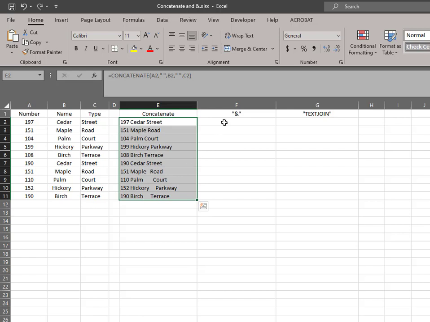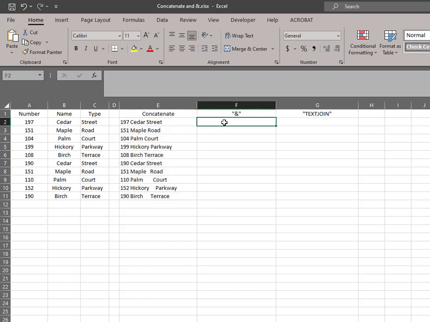Another way you can combine multiple cells into one is using the ampersand symbol. It functions quite a bit like the concatenate function here. You'll start with the equal sign. Instead of typing in a function or anything like that, you start straight with the first cell that you want to add. Now instead of using a comma to separate out and go straight to the next one, you'll use the ampersand instead. You do have to add spaces, anything else like that, the same way with quotation marks and a space between.